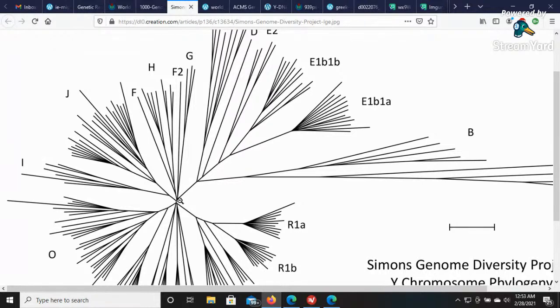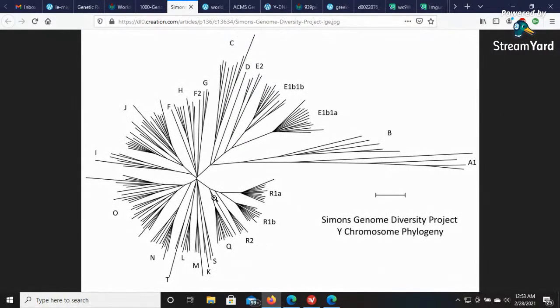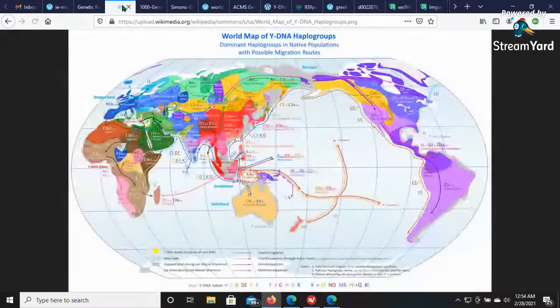So look how close these are. These are close like this because they had identical DNA. They had identical Y chromosomes, the three sons of Noah. But it's their offspring that branched out and had the variations. So if you want to talk about genetic diversity, then here's your genetic diversity right here. This is your genetic diversity, not the number of mutations. Silly. See, they got to twist stuff to push their worldview.